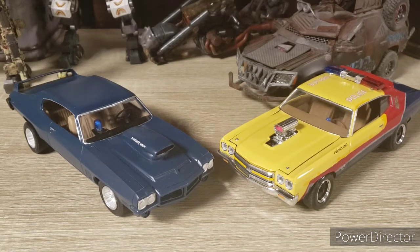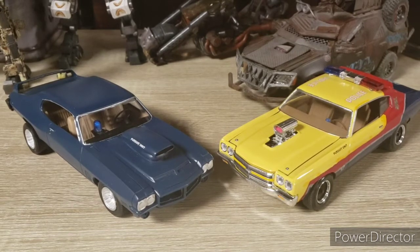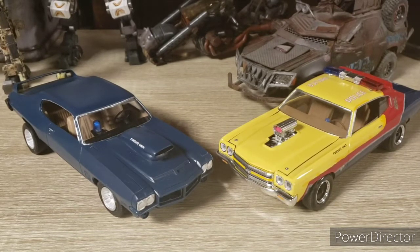I've mostly been doing slideshows, which I think are kind of a good idea with some of my builds recently, because I haven't really had time to just kind of talk to you guys, but now I kind of do. So I guess I want to talk about these two cars first.